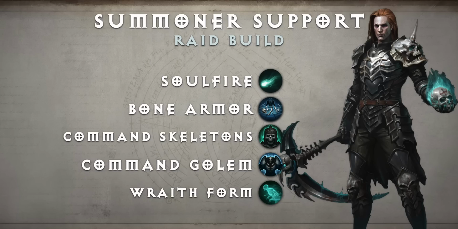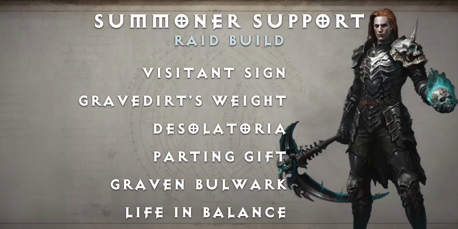Alright, now let's move on to our raid build for the Necromancer, Summoner Support. The Summoner Support build allows you to focus on keeping your allies alive while fighting Helliquary bosses by using Bone Armor with Parting Gift. Timed well, this skill lets you ignore some raid boss mechanics. But that's not all. You still do a very good amount of damage by summoning Command Skeletons and Command Golem to do the dirty work while you focus on protecting your allies.